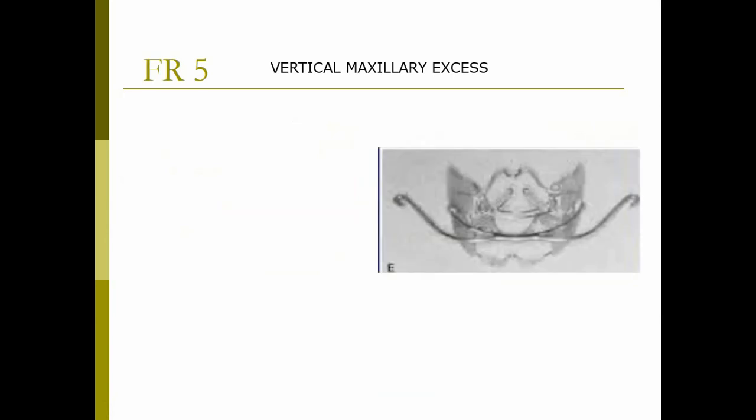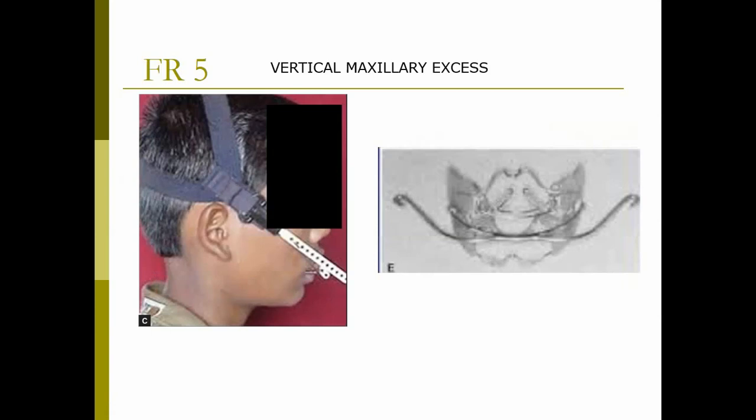Okay. FR5 will be given if there is vertical maxillary excess. So here I have a Frankel with a face bow attached, and I am going to attach elastic rubbers on this face bow and attach them to the head. So I am going to pull my maxilla up and behind. Because the maxilla is in excess vertically, I want to pull it up, and also it is in front, so I'll pull it up and behind. Such patients are the ones who will come with an extreme gummy smile.